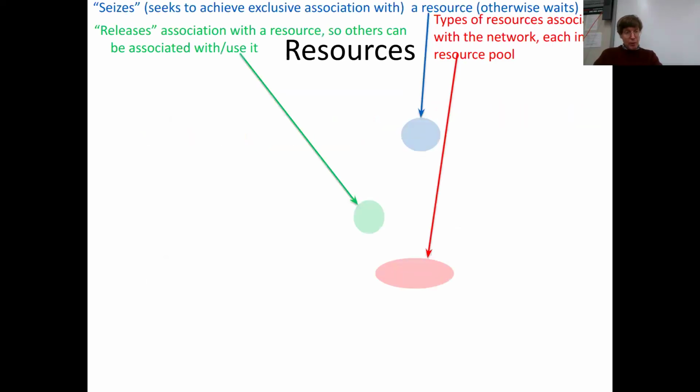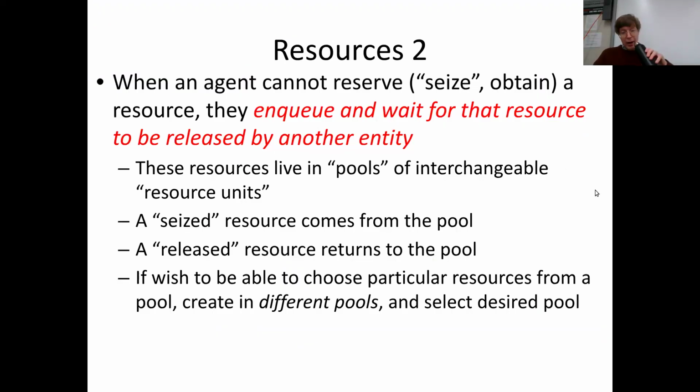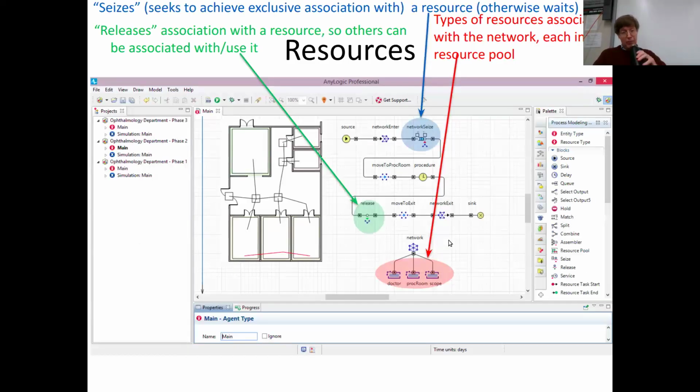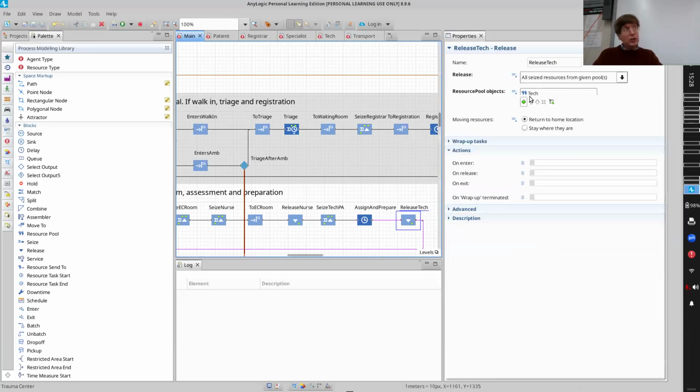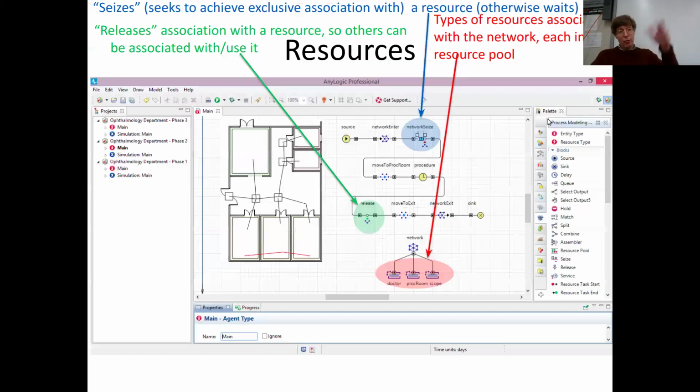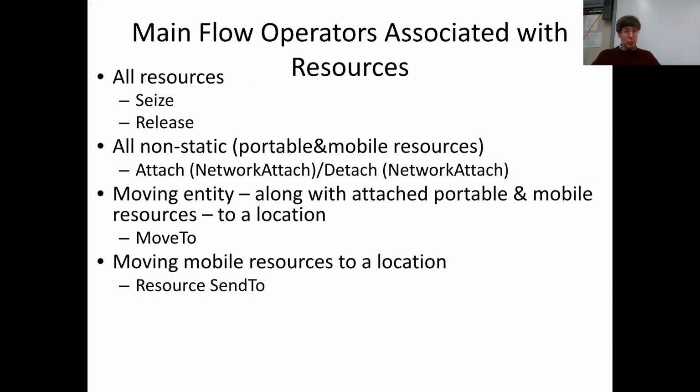Okay. And I note that you can have different pools for different subsets of resources if you want. Resources are released once they are done. So you may release the technician back to that pool. And you'll notice that these resources, if mobile, can be told, go back to your home location, go back to your technician's room or what have you, go back to the room that you serve, or your waiting room for being called up as a nurse, or go back to the triage area or what have you.